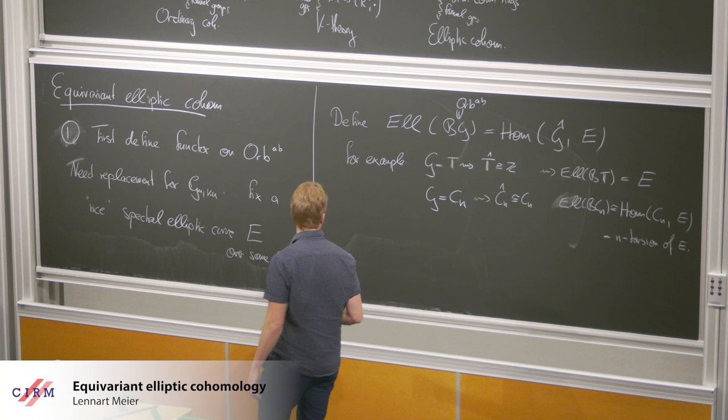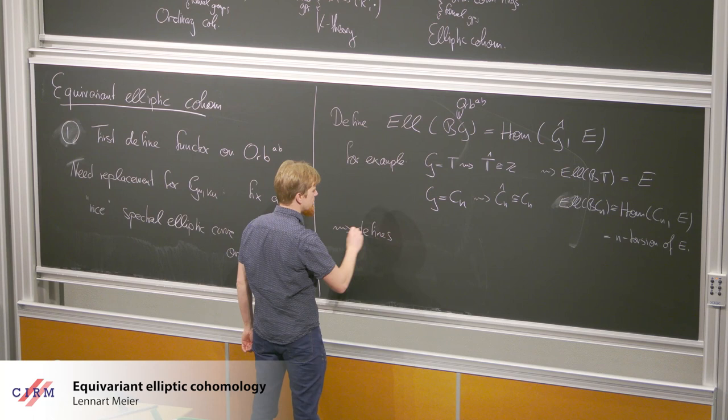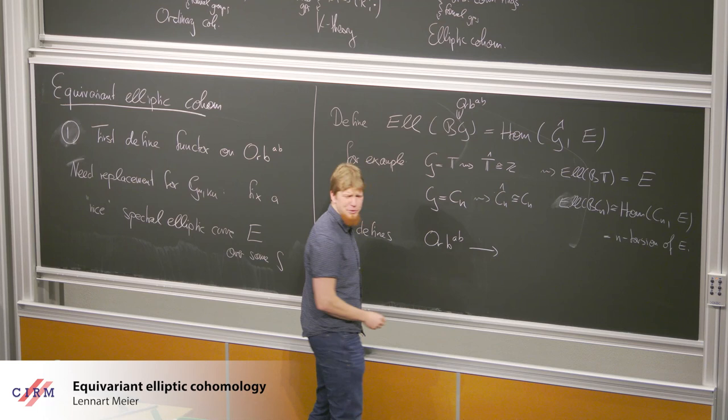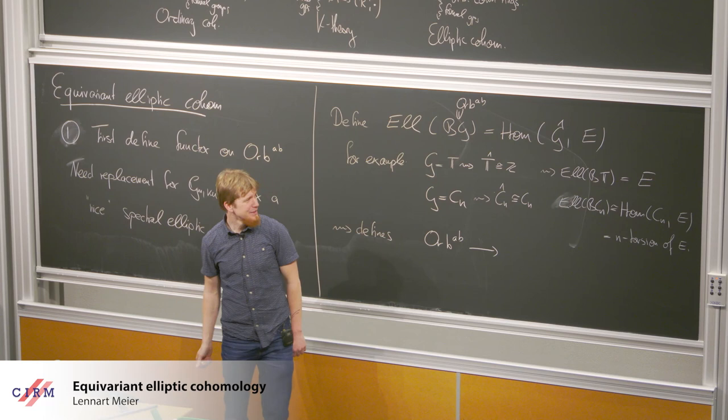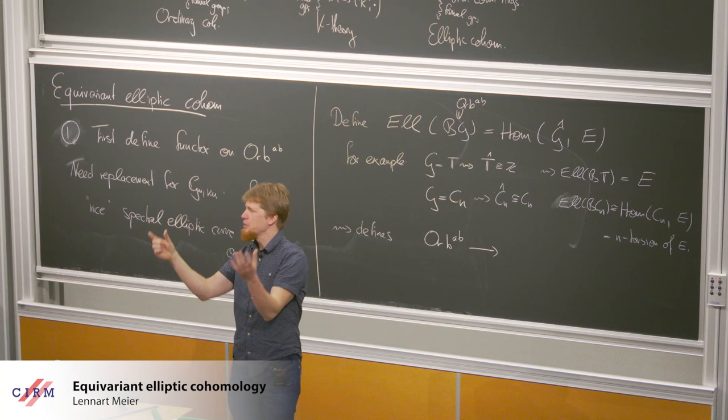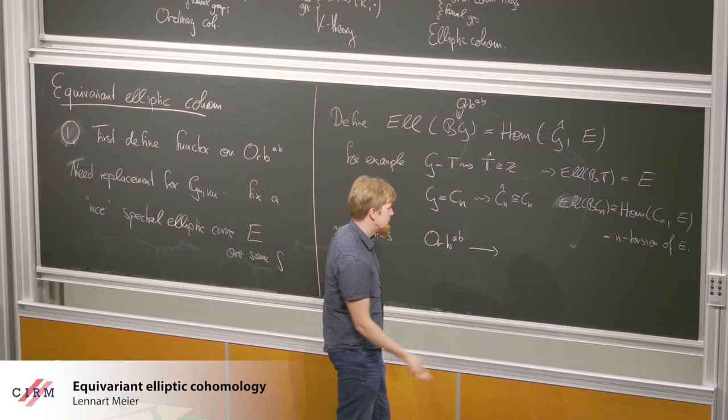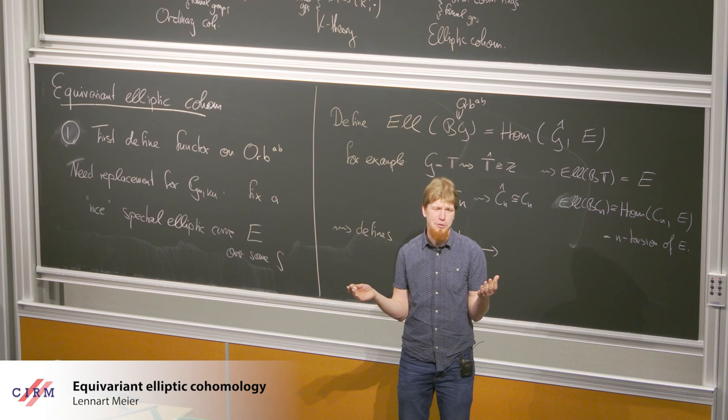Okay. So this defines, if one does a bit of work in the background, a functor from Orb^op to, yeah, to what actually? Before I had E infinity rings op, but an elliptic curve, if we look back to the very basic picture of a compact Riemann surface, is not an affine scheme in the sense of algebraic geometry. E infinity rings op would be affine spectral schemes, so I just say spectral schemes, leave out the affine.